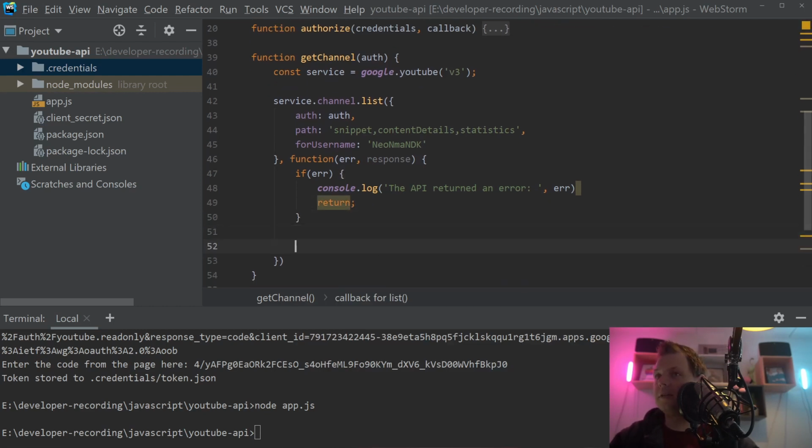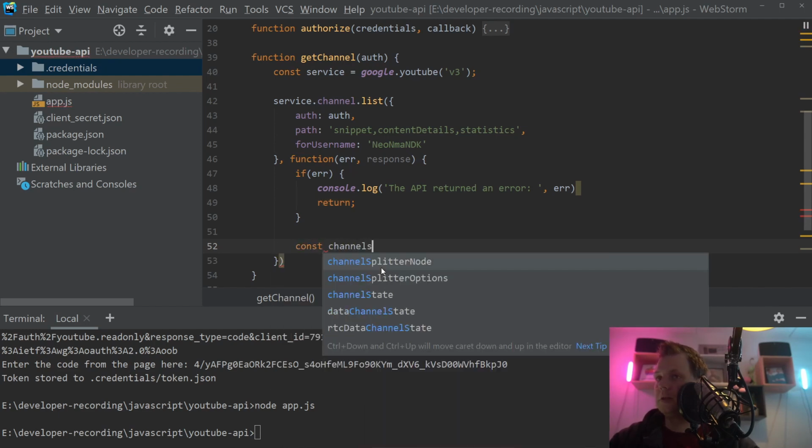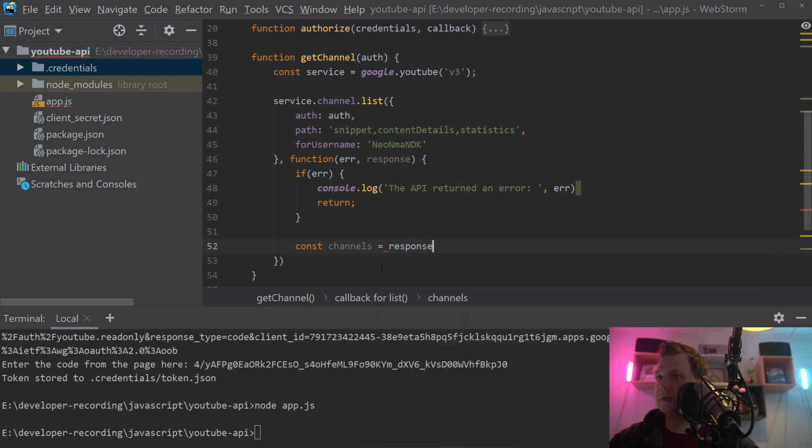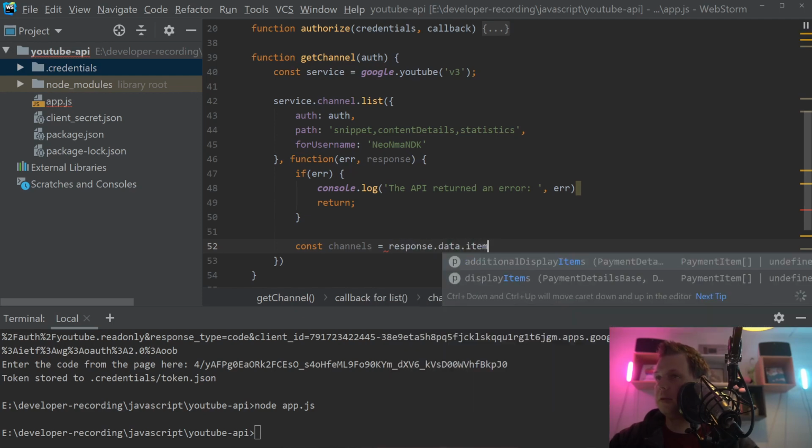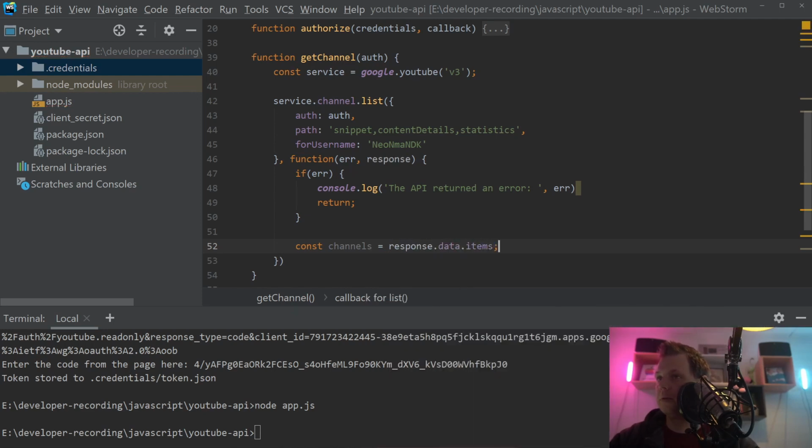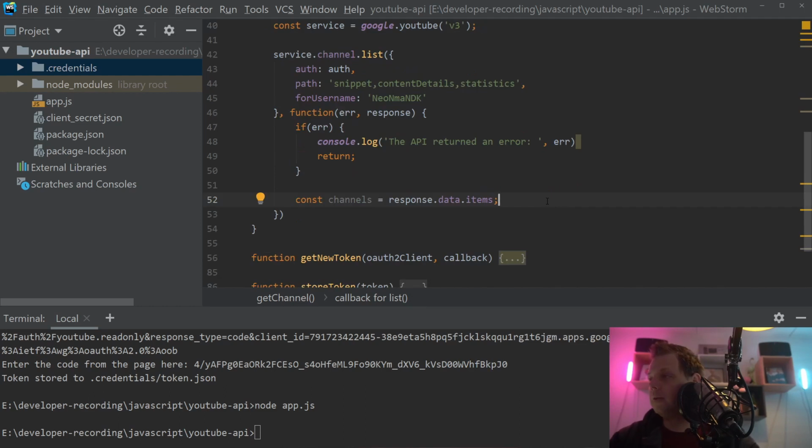If everything is fine, then we need to get some data from the channel. So let's say channels is equal to response.data.items. And then we need to check whether there are items inside. If no items are found, then the channel is probably not found.